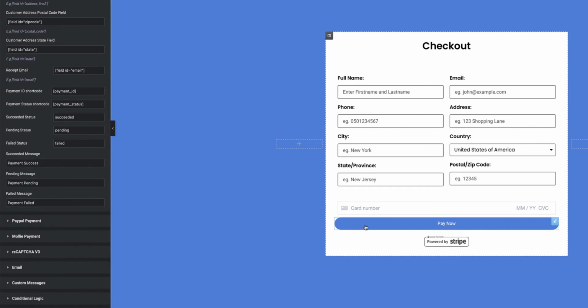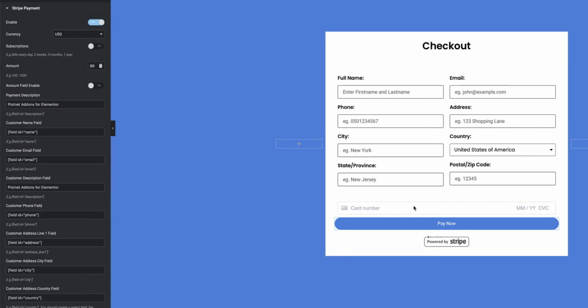And then based on the form itself, here are some messages which are customizable that I can customize to prompt, once the form is submitted, what it will report back. Now, I mentioned earlier that I can also take subscriptions on my website through the Stripe payment gateway. Even though I don't have anything configured here, let me show you all of the options that are currently available.